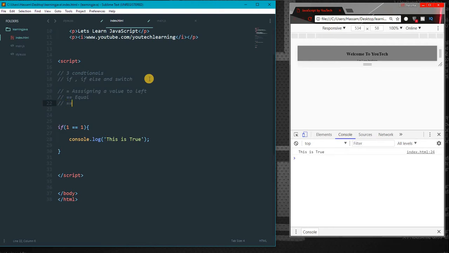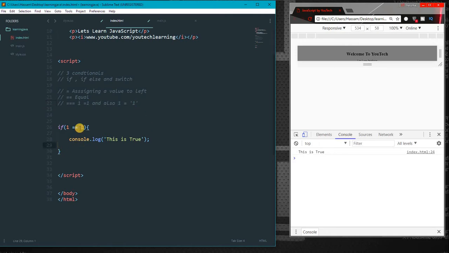There is also a triple equal. It says the value should be equal and the data type too. If we say 1 triple equals the string 1, this will not be true because we are asking for equality of the data type also.